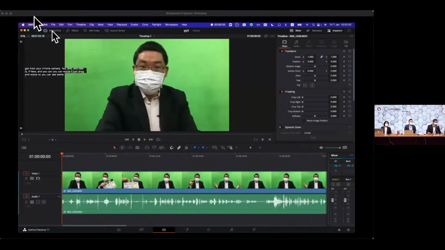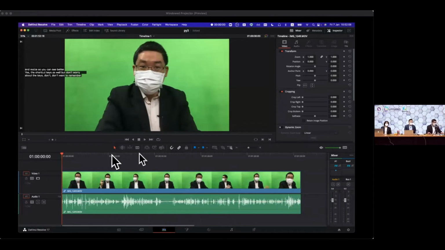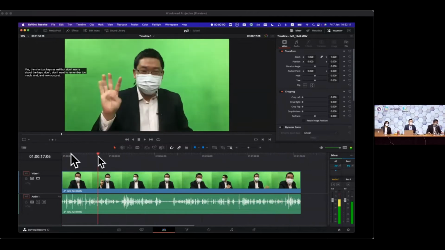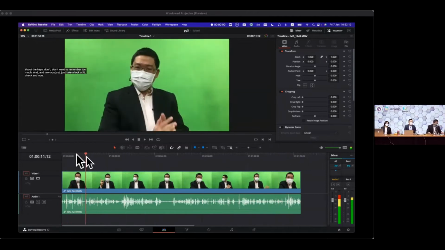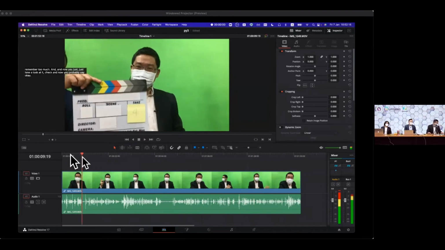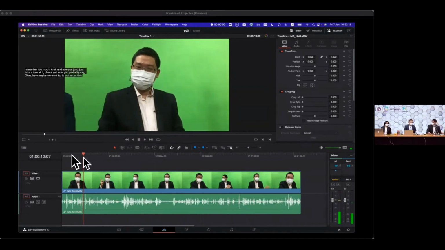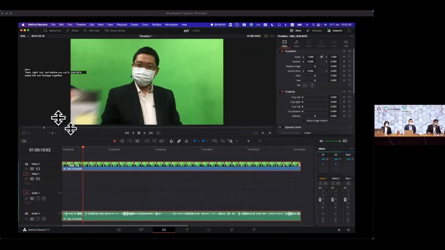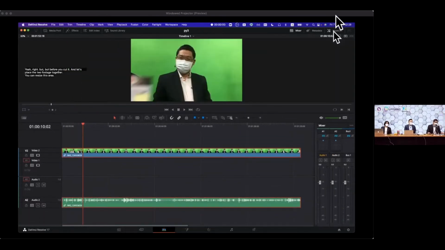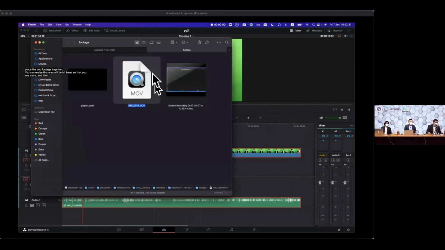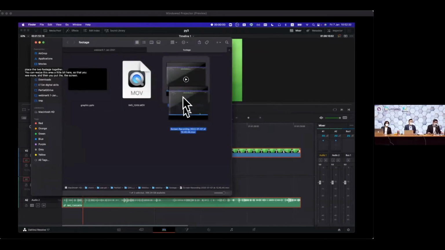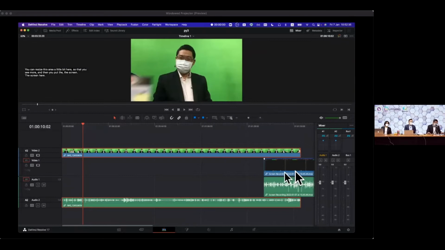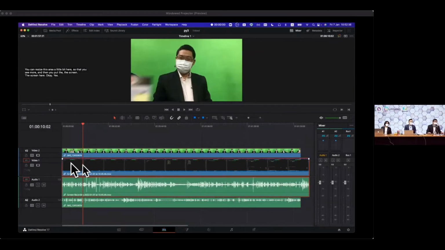Yes, there are shortcut keys as well, but don't worry about the keys. Don't want to remember too much. And now you just take a look at it. And now you probably say, okay, here maybe we want to cut out this part. But before you cut it, let's place the two footage together. You can resize this area a little bit so that you see more, and then you put the screen below the face.